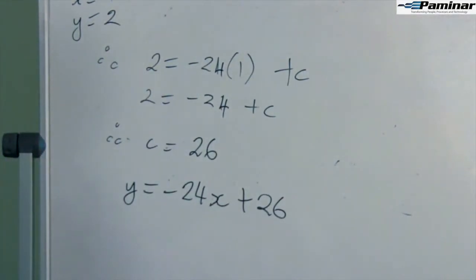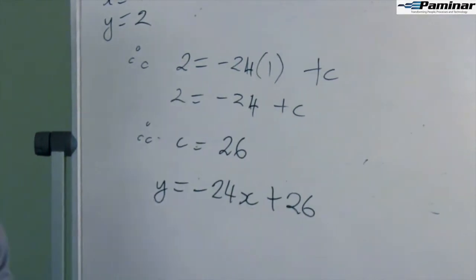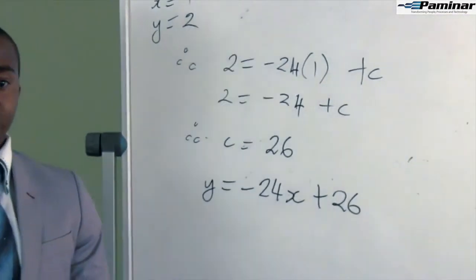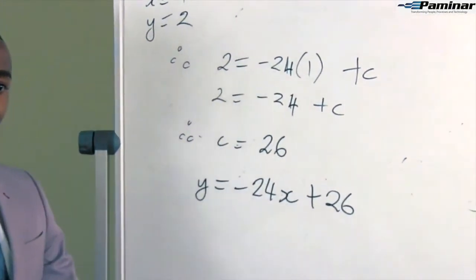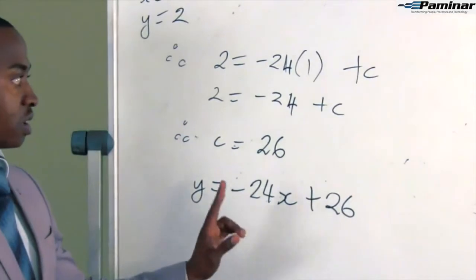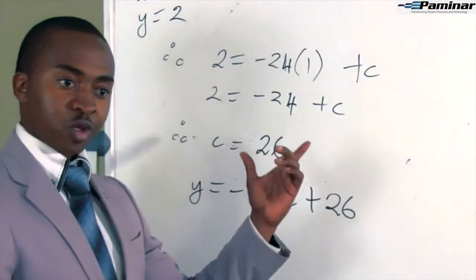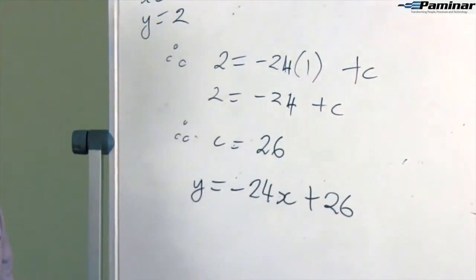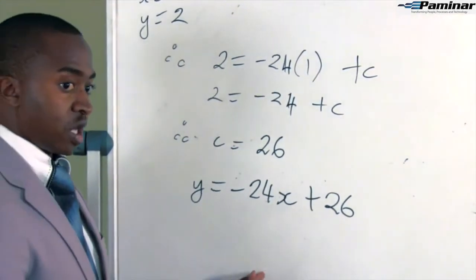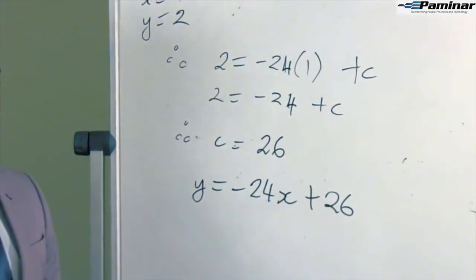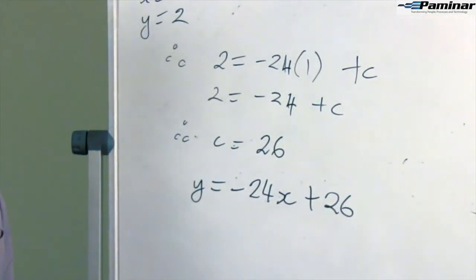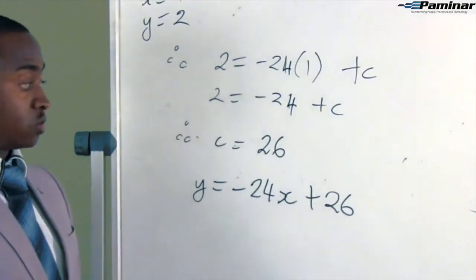Okay, everyone follows. The method is pretty straightforward. You know what the equation of your tangent is, y is equal to mx plus c. You need to get your m and you get your c. You get your m from your calculus, you do your derivative, calculate your gradient at that point, and then to get your c, you need to find what y is so that you solve for the unknown c by substituting for both x and y. Then from there you go down to the equation. Okay, so that's question 9.2.